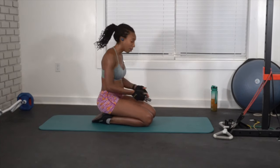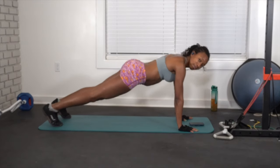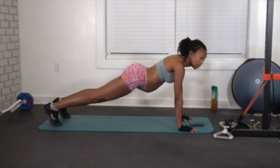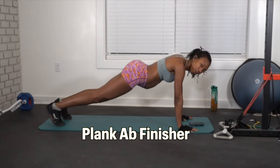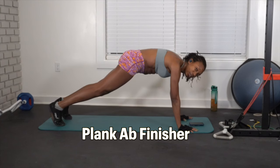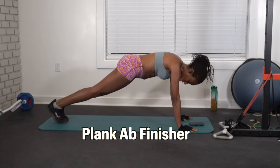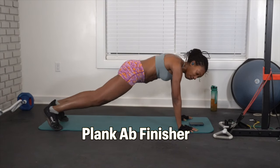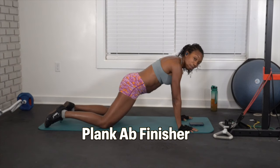Okay, here we go. Correct form. Most people do this. Look at me, look like I got my pregnant belly. Isn't that crazy? You have to tuck your tailbone and squeeze up. Really, really squeeze. To make it more challenging, feet go together. A little bit easier, feet out wide, or lower your knees and do this with me. I might have to drop, I never know.